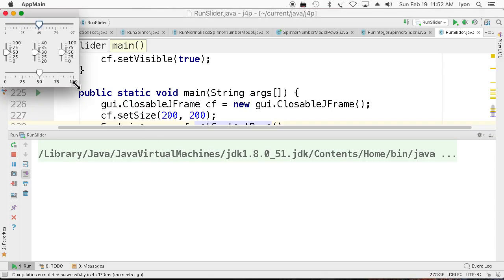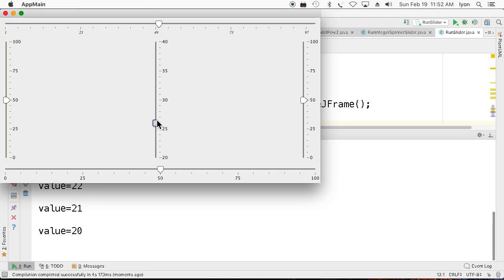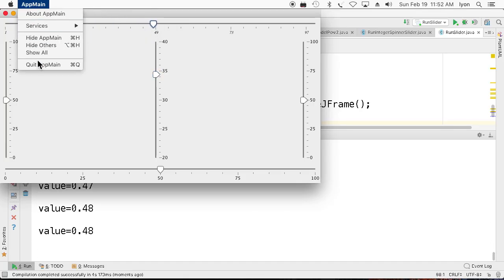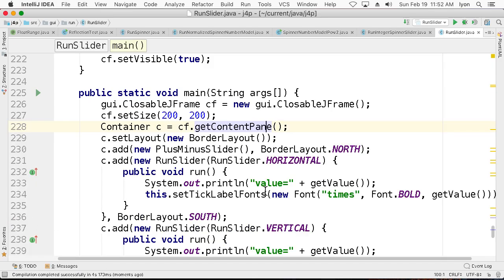And there you go. Northeast, south, and west sliders. And this one has italics used for the labels. That's fancy. And we're calling it the plus minus slider.